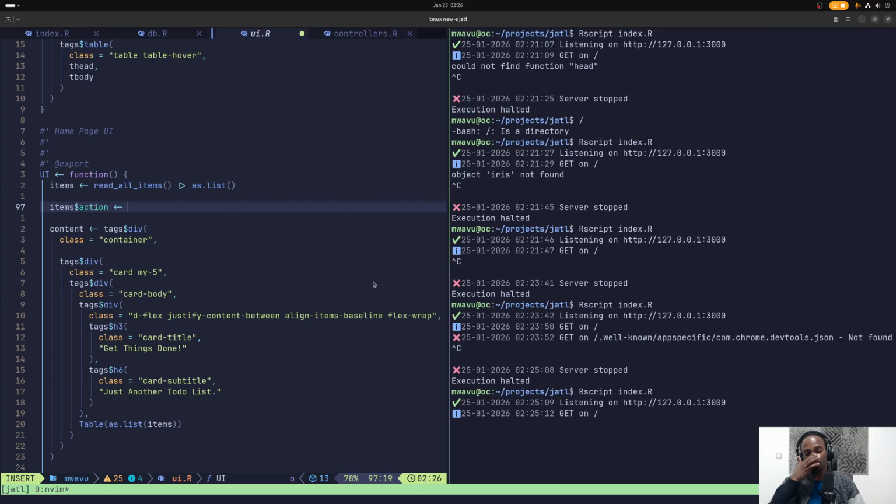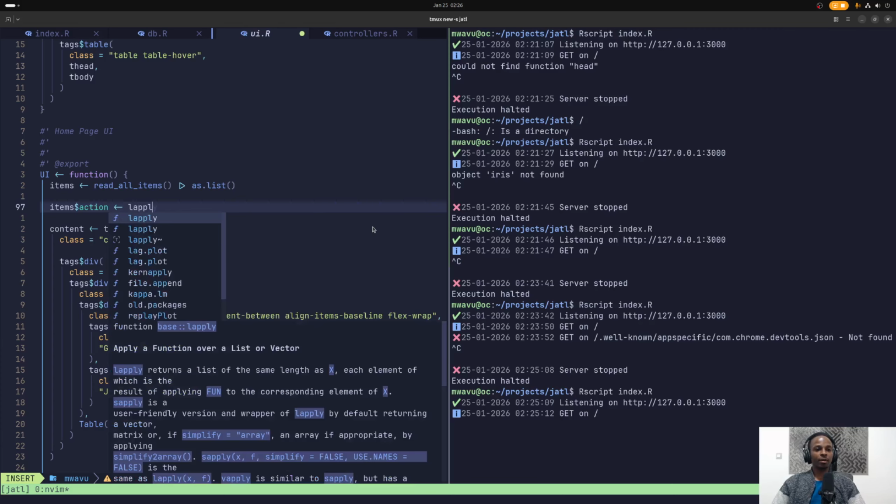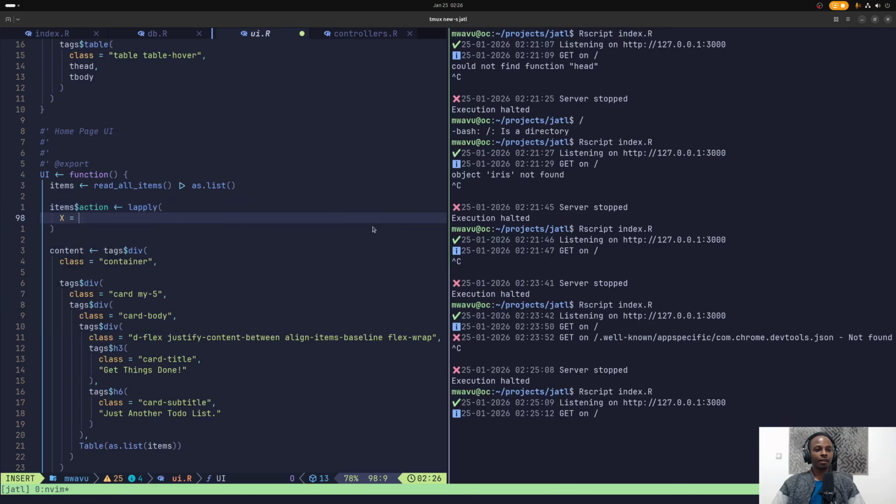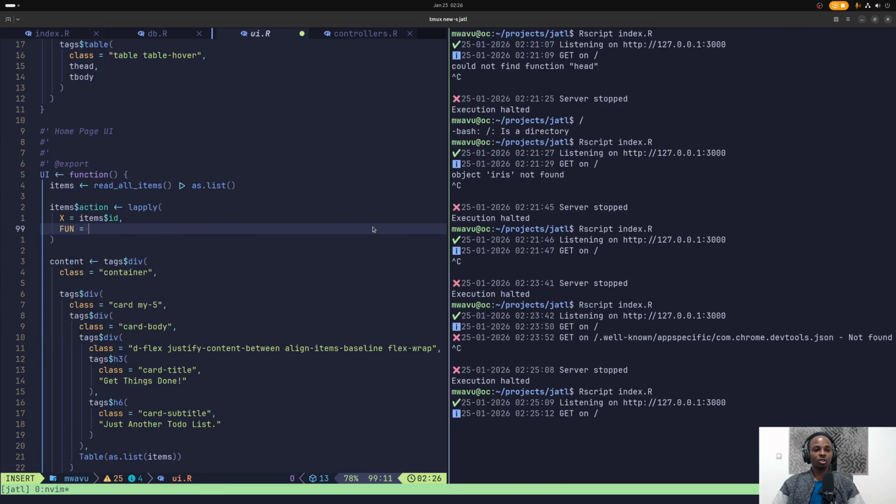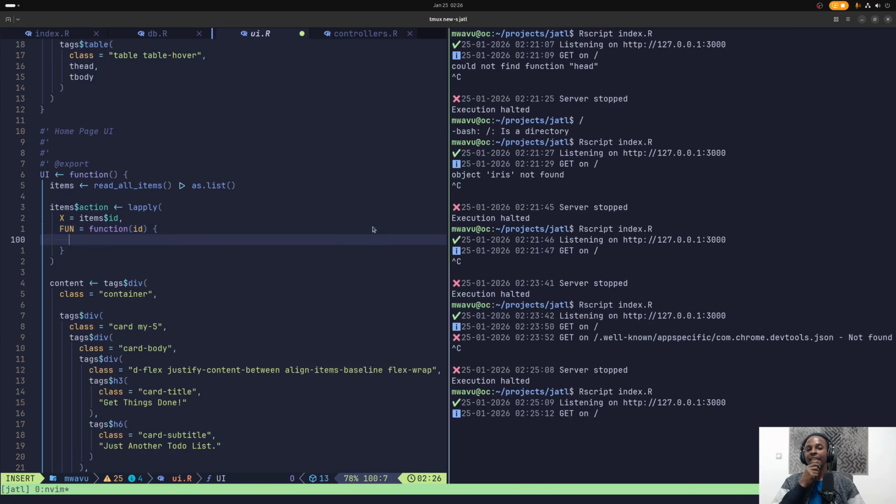Our action is going to be a column across the IDs. Yeah, let's just do lapply. X will be items subset the ID, and then the function will be a function which takes in the item ID, right? So which takes in the ID and it returns the buttons.